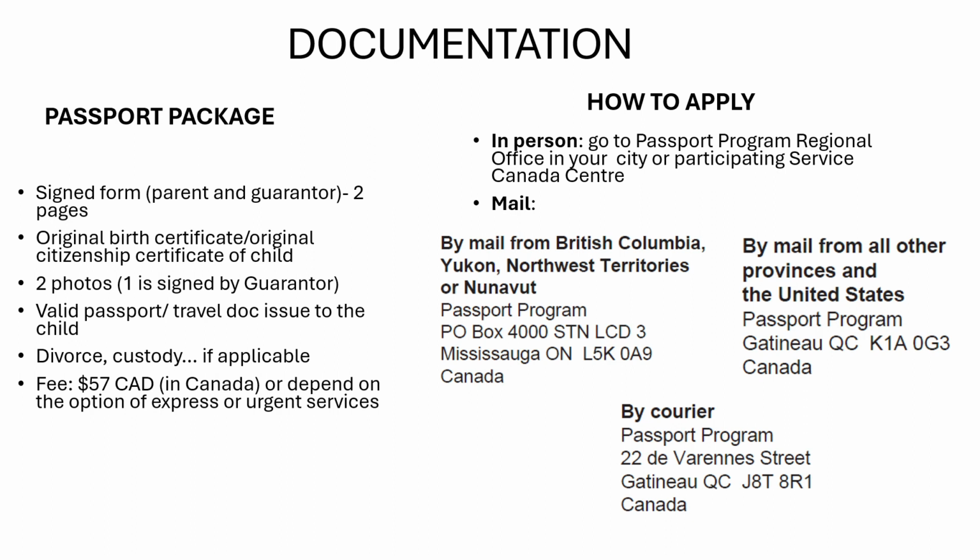If you cannot go in person to apply, then you can mail the application. If you mail from BC or Yukon or Northwest Territories or Nunavut, then the passport program is in Mississauga, and you can see that on the screen now. Or if you send by mail from all other provinces and from the United States, then you will need to send the package to the passport program in Gatineau, Quebec, Canada. A lot of people choose to send the package by courier to the passport program in Gatineau, Quebec, Canada.